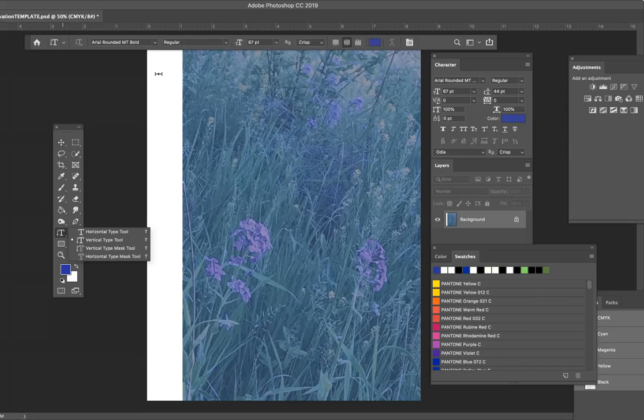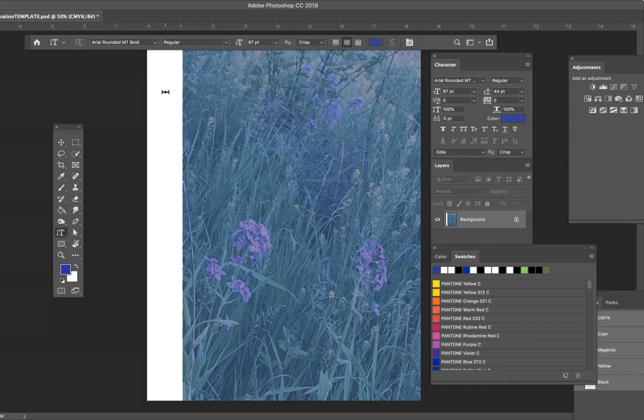So what I would like you to do is take your vertical type tool, select that, and then come on over to the template, which you've opened, which is the Wildflower Conservation template. And of course, save it with your last name and then Wildflower Conservation template. And we're going to make an insertion point with our cursor with the type tool. Now, when we do that, it's a new feature of Photoshop 2020. The type will fill with placeholder text and you'll convert it to whatever text you want it to say. So you'll type in the correct type.